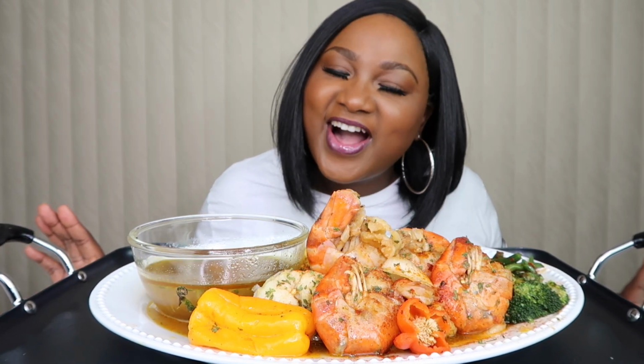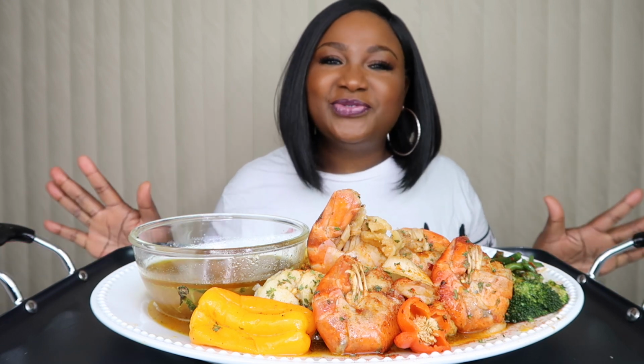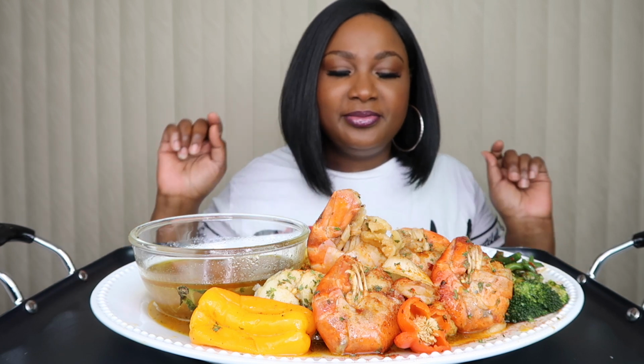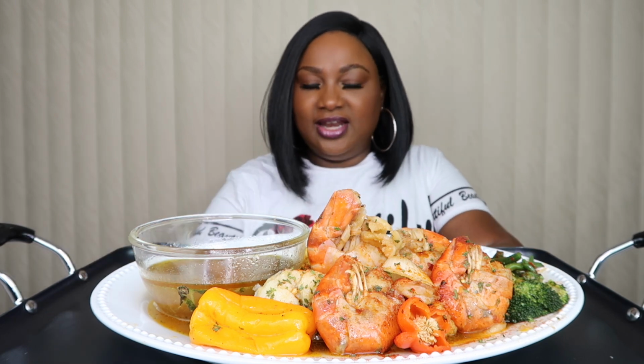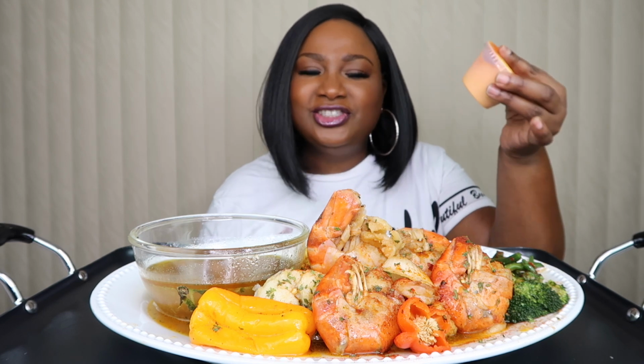Happy Sunday, y'all. So today we are having a mega prawn and shrimp boil, and this is from Carluke's. So I have some mega prawn, shrimp, corn, green beans, potatoes, broccoli. I have her garlic butter sauce. And of course I have the scotch bonnet and the other mixture she makes.